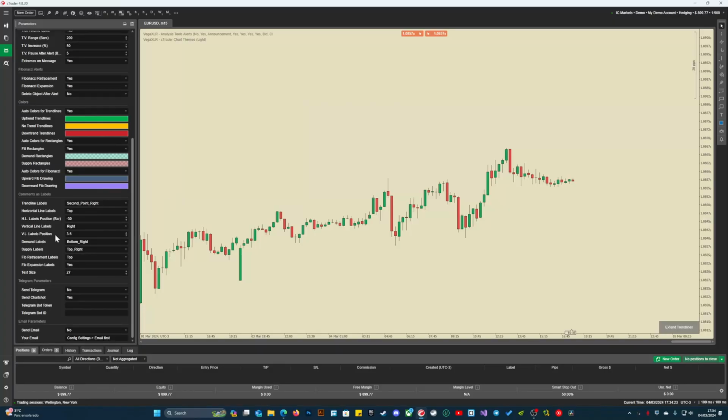Next, we have the parameters to enable Telegram alerts. I will leave a link in the description for you to learn how to configure that in less than 3 minutes. Note that this indicator offers the option for you to receive screenshots of the chart directly in the Telegram messages, making it easy for you to check what is happening in the chart without being in front of the computer. And lastly, there are the parameters for you to enable email alerts. I will also leave a link in the description for you to learn how to do that.